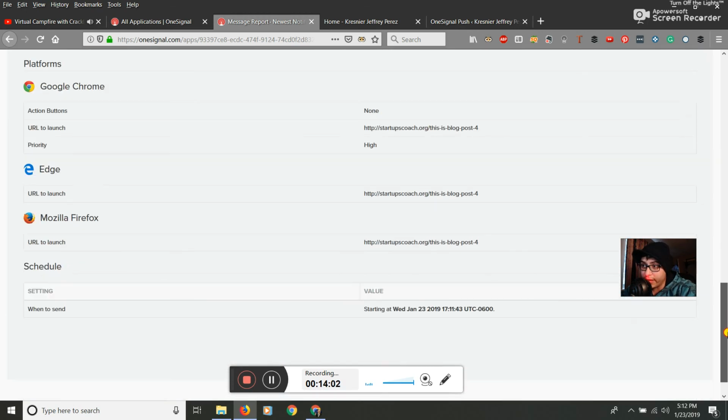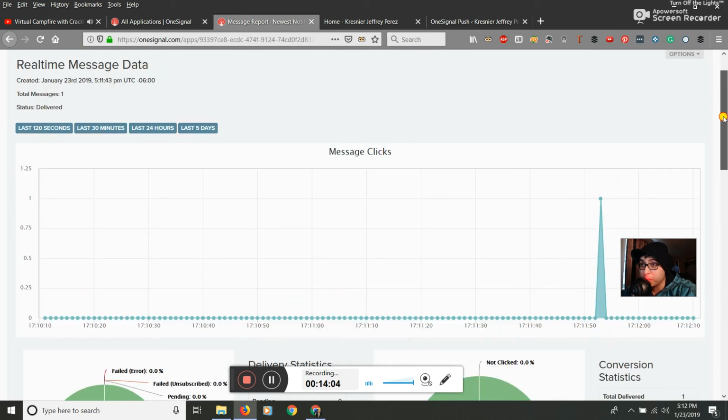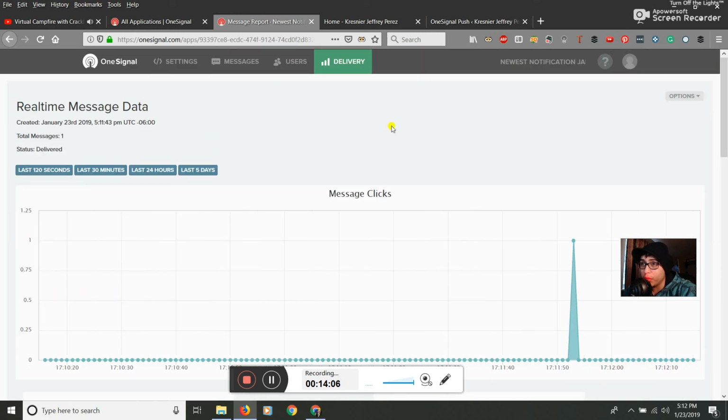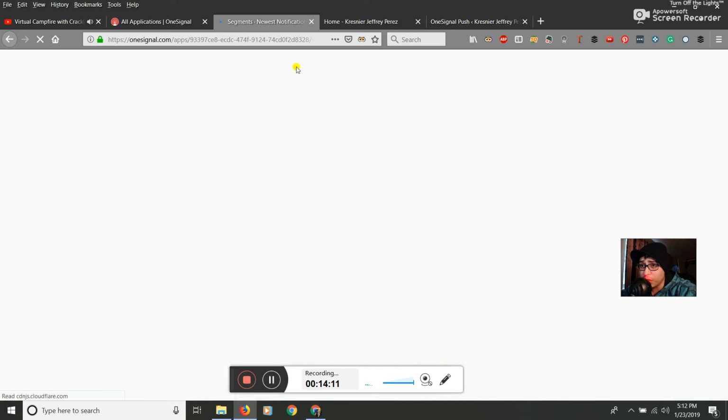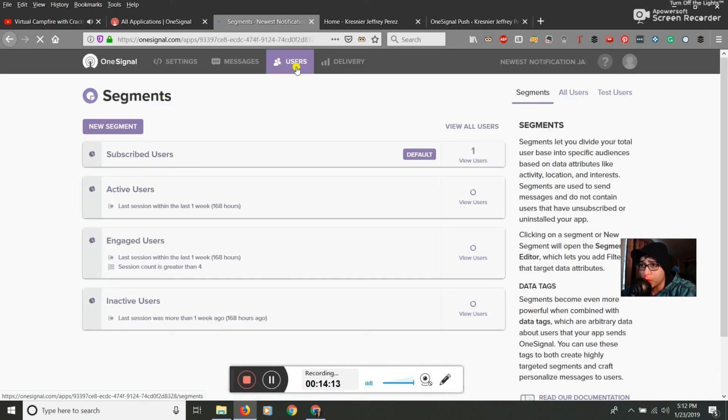You can look at the stats, the analytics aspect of it, but I'm not going to touch upon that too much. If you look at users, this is actually where you can manage the information. You'll see here the panel of all the audience that has subscribed to your notification. For subscribed users, there's only one.